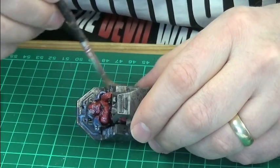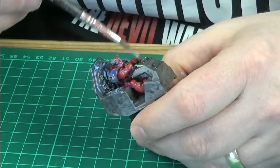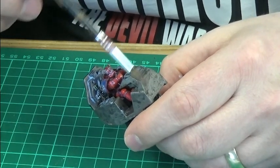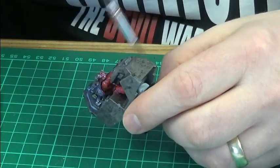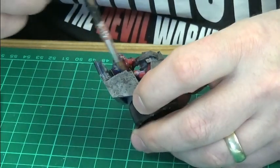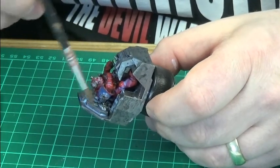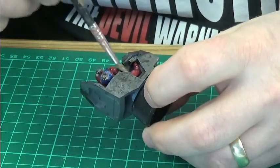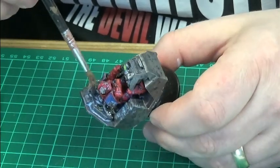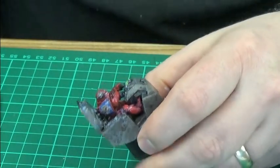Right. So he's not going to win any golden demons, but he's going to get on the battlefield. Get on that battle gaming table, and he's going to kick some ass. This dries nice anyway, this stuff. There we go. That's better.